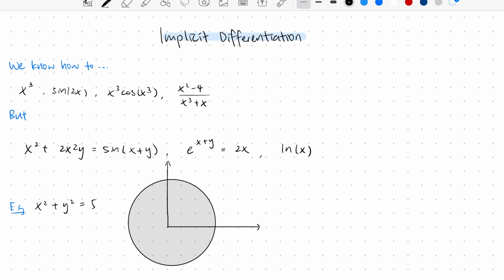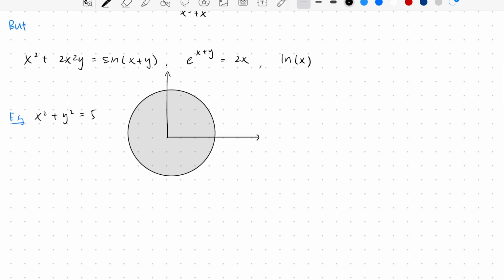How do we deal with things like this function where we have x's and y's mixed together? Well, we can't use the product rule, and we can't really split this up in terms of y because we have it inside of a sine here. We have to use implicit differentiation. And also, we don't know how to deal with logarithmic functions or exponential functions as of now. All those formulas come from using implicit differentiation. Let's start off with an example to motivate this.